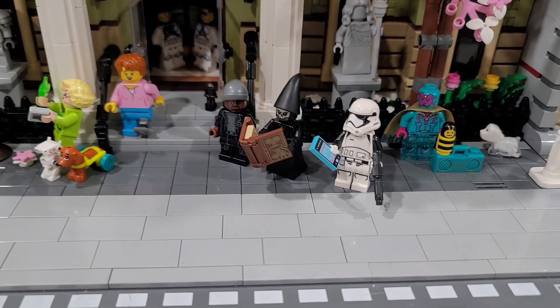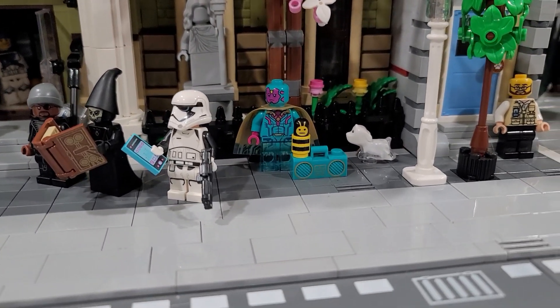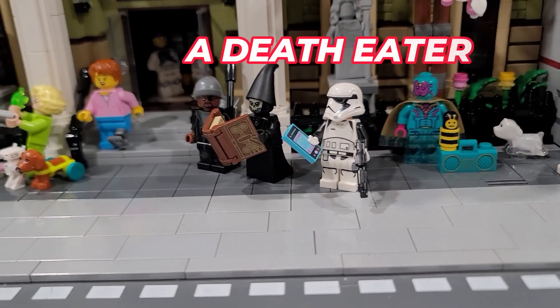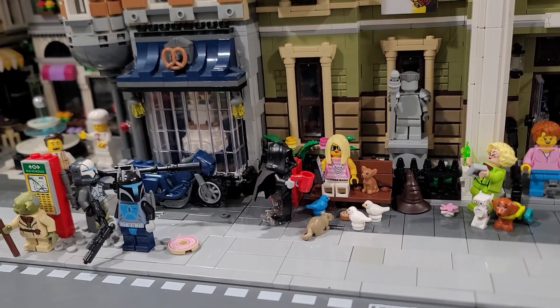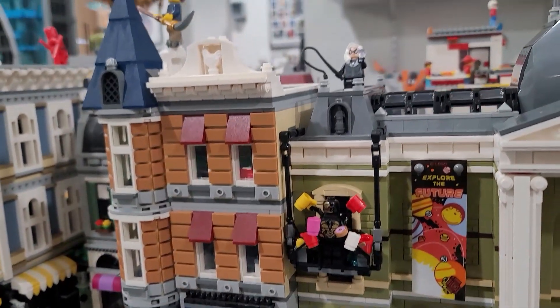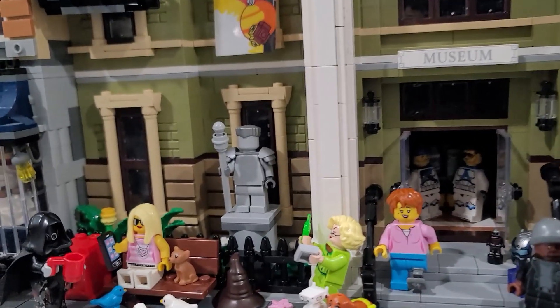One of the obvious switch-ups all over my city that I do is just take out general normal city minifigures and put in, you know, a Stormtrooper, a Death Eater, McFury, etc. I just like to have that type of flavor in my city. The city just looks cool, but people that know about these things and are kind of nerds in their own right get a whole new kick out of the museum.